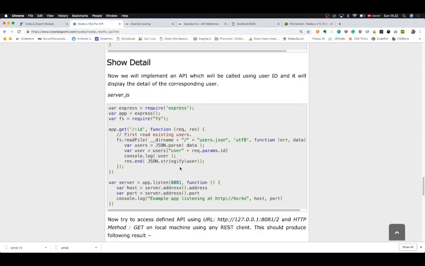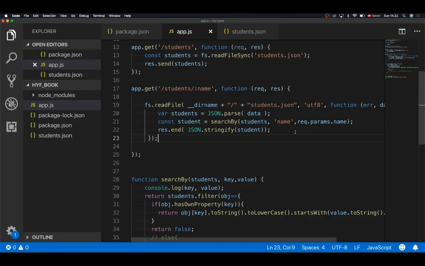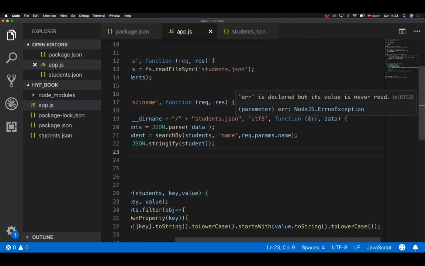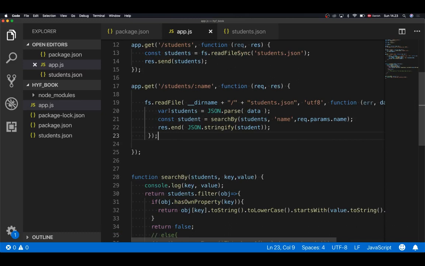But there they were saying users, I'm saying students. I'm just giving you a walkthrough. Reading file, this path and this utf8, something like an encoding thing. I didn't remove it, and then this is the callback function. Now we are not using the sync one, right?